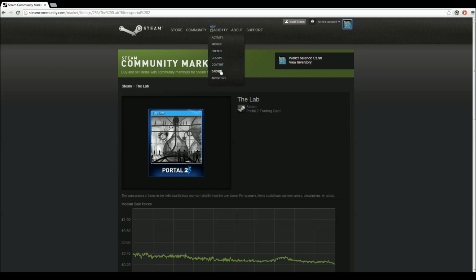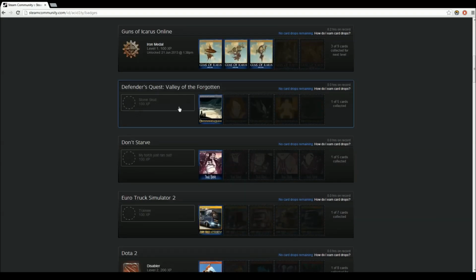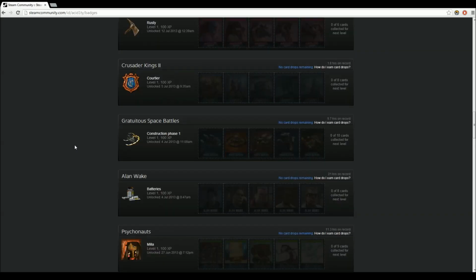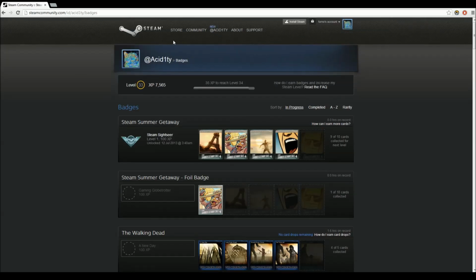Like I've crafted a few badges of games that I don't actually have, so I haven't had any drops in them. Such as Defenders. Well, I haven't crafted a badge there yet. I've got too many games. Way too many games. I haven't got Scribblenauts, but I crafted the badge for that. So yeah, that's how we can complete your set really.